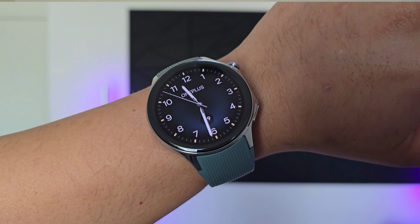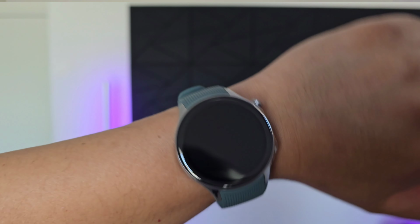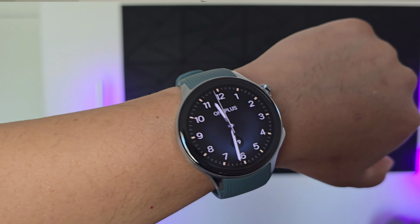And just the overall experience with the OnePlus Watch 2 right here has been great. Honestly, I have really been enjoying it. And I just love the way it looks. It's got a very nice, premium look to it. And the strap is actually very comfortable as well. Although I am thinking about purchasing some other straps that I can use, because this green obviously doesn't go with everything, even though I'm really liking this green strap right here. It's not gonna go with everything that you wear. But this is just a quick update on battery life with the OnePlus Watch 2.